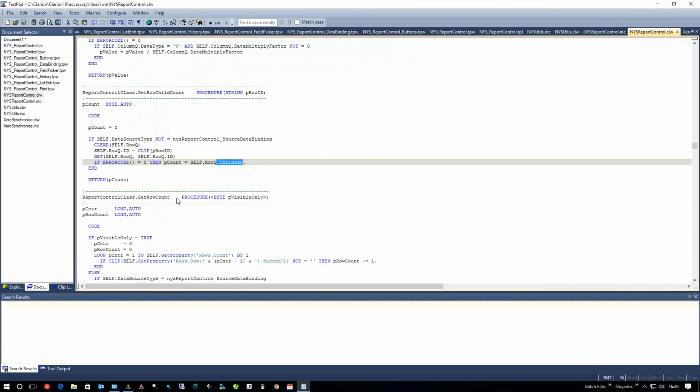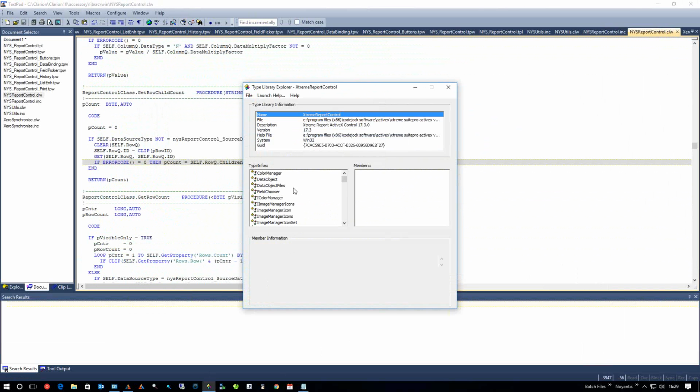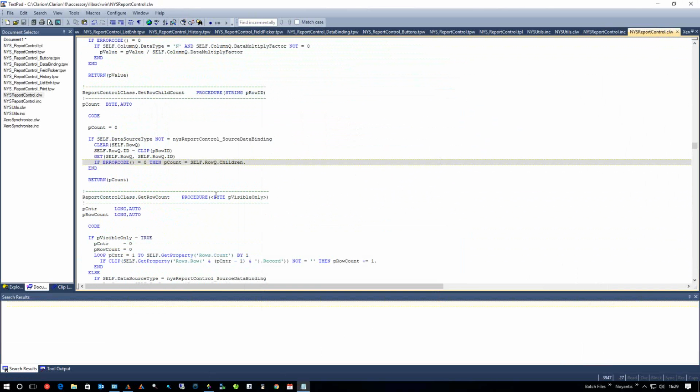But we shouldn't really need to do that. What we should be able to do, following our... There's a get row child count. What is that based on? The row ID. That's good. Yep. So that will bring you back the internal count.